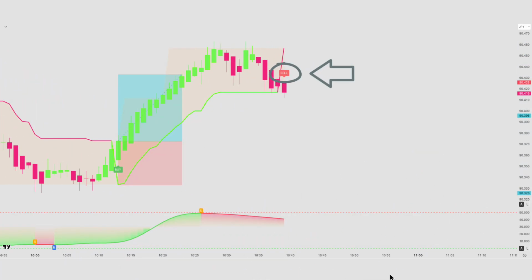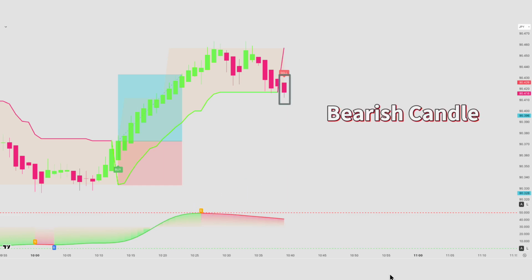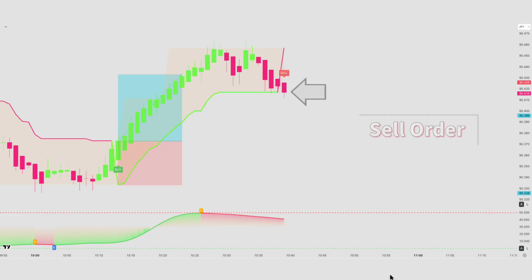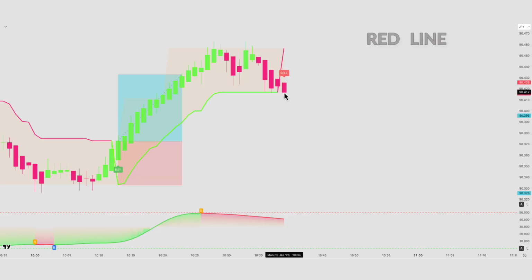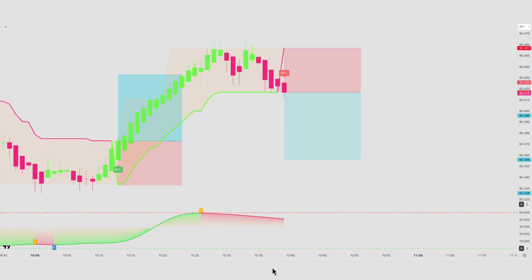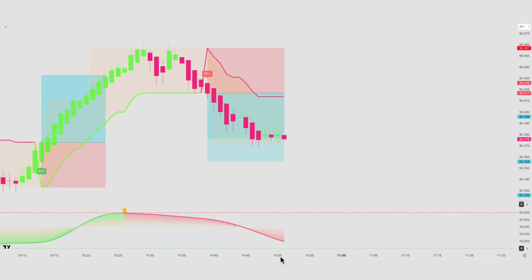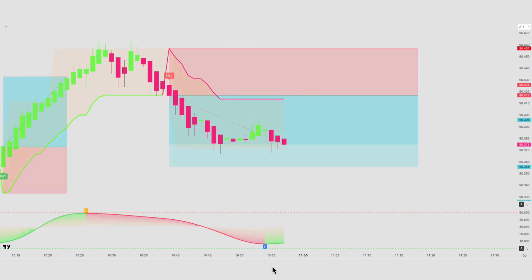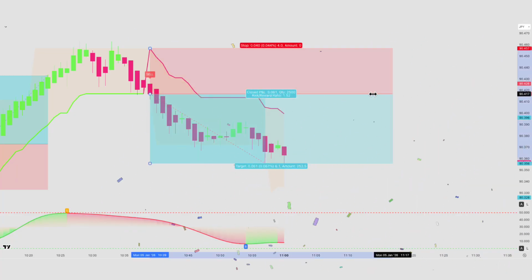Here the MTF dual super trend arrow of this indicator is a sell signal. Here the Kalman filtered label is down. Here the market has made a bearish candle to give confirmation. So all our conditions are being fulfilled. So we are placing an order to sell. Our stop loss is to be placed at the red line. And the risk to reward ratio will be 1:1.5. Let's see what happens to our trade. Our trade is running in profit. We have won the trade. Let's find the next trade.